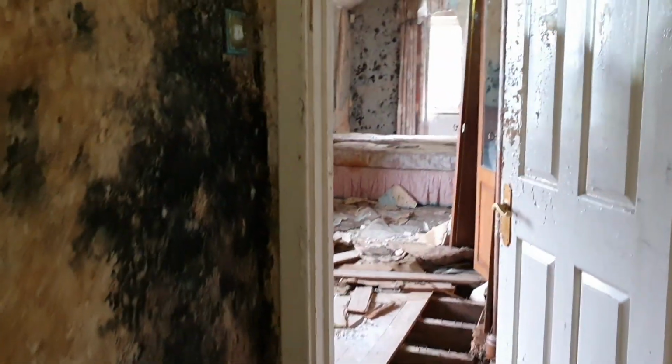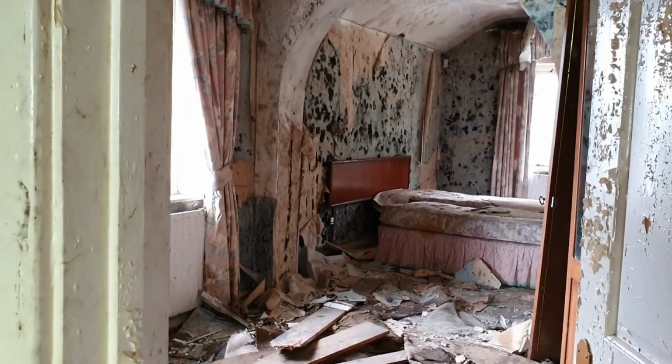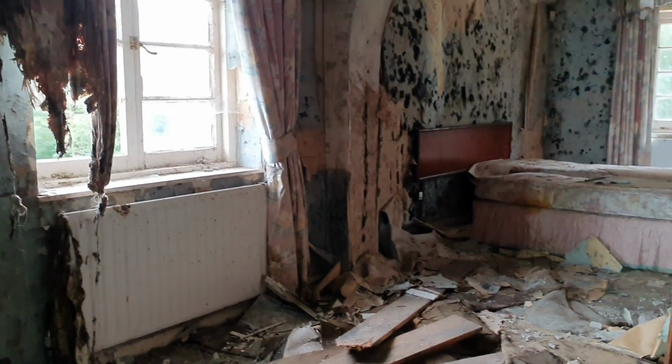I'll squeeze out here. Have a look at that end bedroom, because you know what I'm like. If you stay right on the edge, I do find it hard to walk. Is that a loft? Yeah, a ladder as well. There's a big ladder. I might attempt it in a second. You're mad. I don't feel like falling to my death. Are you going in there? I'm not going in.